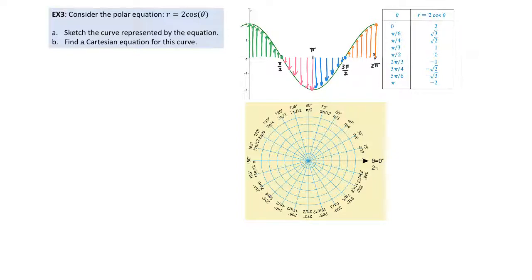Notice that I picked a few values for theta, I plugged them into the equation, and I calculated r. That's how easy it is. But I only did it for a few thetas because once we start exploring the graph, we'll see exactly the shape that we're dealing with. So I'm going to start by sketching roughly the portion of the graph that is between 0 and pi over 2. I'm going to be following the lengths of my r's.